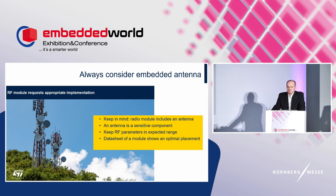The application note shows an optimal placement or a set of possible placements. The difference among the options lies in RF performance, while less recommended options are worse but still usable. So, if the antenna is designed for corner placement, use the corner of your PCB. If the module incorporates an antenna designed for center edge placement, it is best to keep this location.